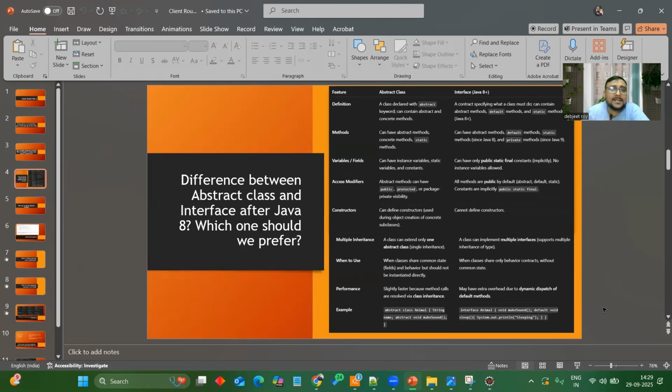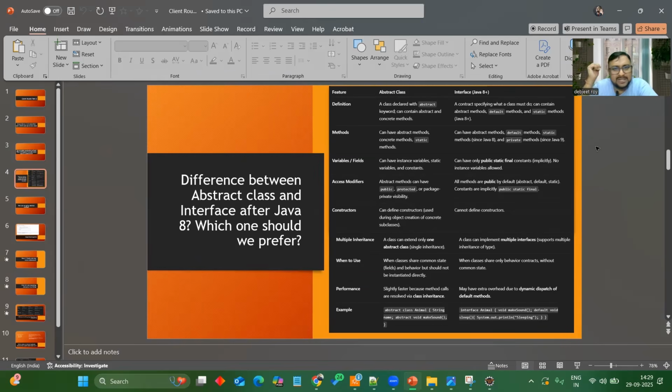Next question is, what's the difference between abstract class and interface in Java? This is a very important question. From freshers to experienced candidates up to 10, 12 years, this question is asked in service-based organizations. It is very important from an interview perspective. Here I've put down the differences. Basically, an abstract class is used where we have partial implementation, and whenever we want fully abstract, we have to go ahead with an interface.